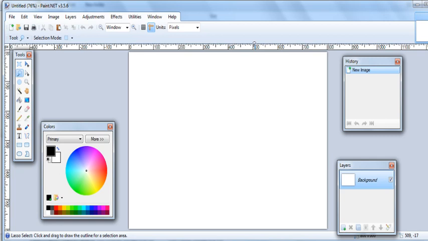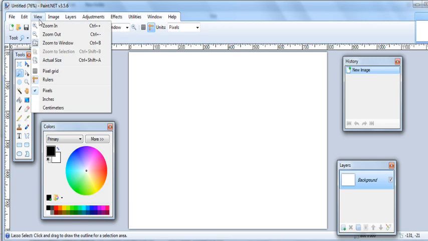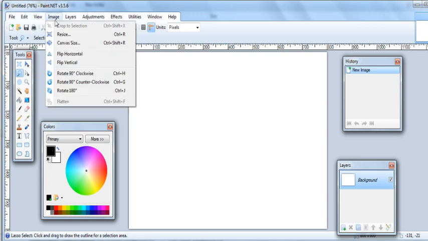So the ruler really helps. When I get started, I try to turn the ruler on, and you can change the measurements between pixels, inches, and centimeters, but graphics are usually measured in pixels, so I just keep it at pixels by default.